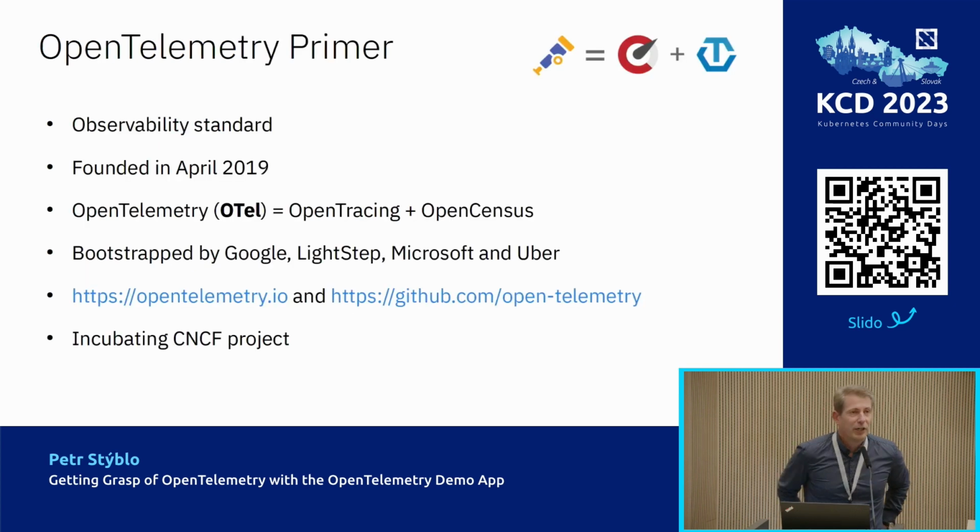So let's start with an OpenTelemetry primer. What is it? I'll be very brief. I don't want to teach you OpenTelemetry today, but it's an open source project, and basically an observability standard. It was founded in 2019 as a merge of two parallel, maybe competing technologies, OpenTracing and OpenCensus. Today it's a very mature, currently incubating CNCF project, and the founders, Google, Lightstep, Microsoft, and Uber, have been joined by a number of other companies.